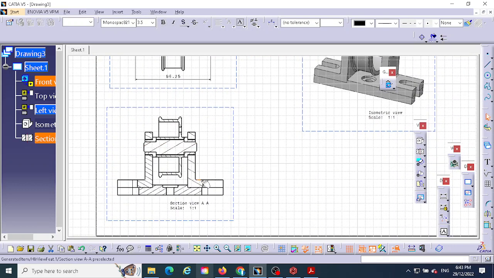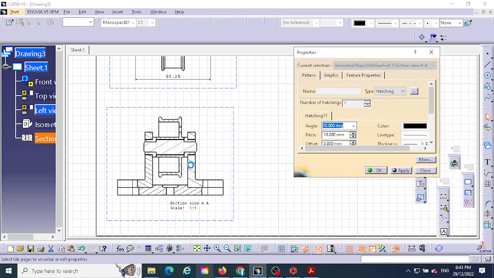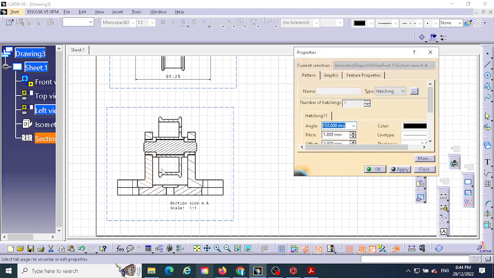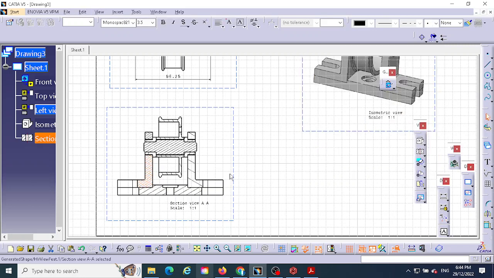This one shows you how parts are put together, so you can edit this hatching. The scale here you can put to 0.5. This part, the brackets, it could have been the same.